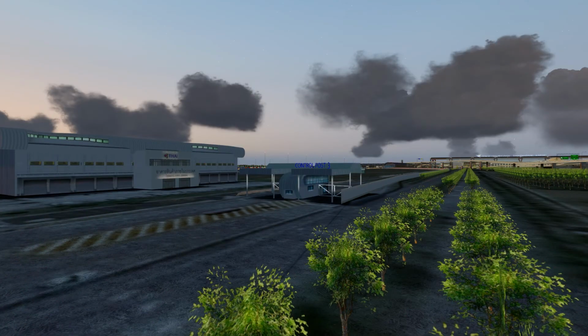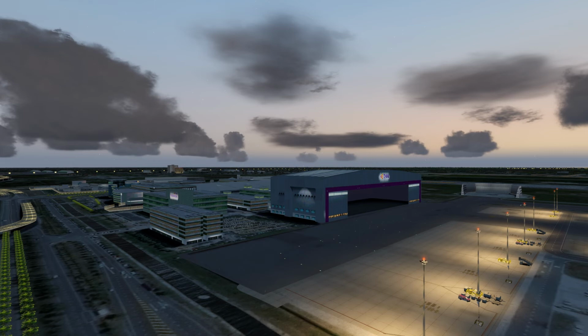Here you've got a control post going into the airport, something I know a lot about, having been in aviation security for many years. Nicely designed little control post with the gates, and again we're looking at the trees fairly close up and they still look good, even close up. So this is the technical base here, and you've got a hangar here. Here is a blast screen where they bring aircraft out to do an engine test without blowing everything across the runway. Again, nicely lit in the early dawn light.